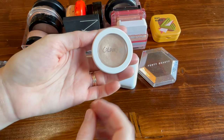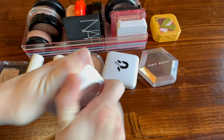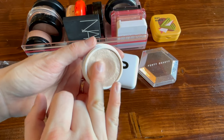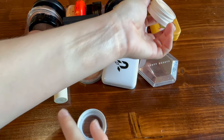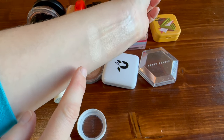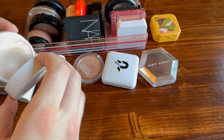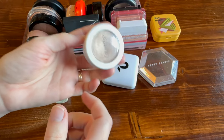One of the best highlighters I think is out there are the ColourPop Super Shock highlighters. I have the shade 'Lunch Money.' The texture is very very flattering — so soft, so beautiful. Lunch Money is just a very nice champagne shade. There's no glitter in this one; I know some of the ColourPop Super Shocks have glitter, but this one does not.